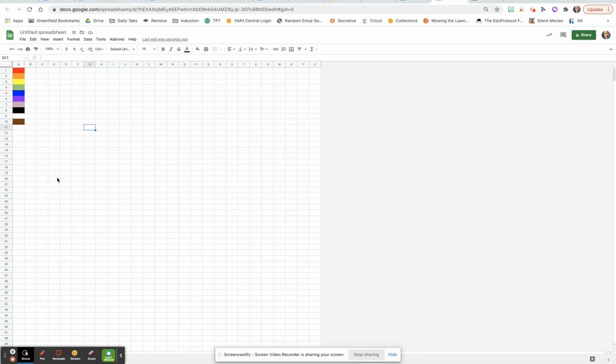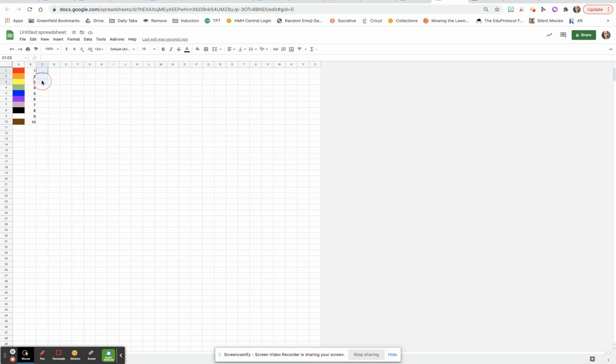Okay, so we have all of our colors now. This one is white. If you want it to be more clear, you can type the word or the first letter that the color starts with. I don't know if that would be a little bit confusing, but those are some ideas. And if you wanted the colors to be more clear of what number represents them, you could also make a column next to it and put 1, 2, 3. By the way, if you don't feel like typing in all of the numbers, you can highlight the first couple that you have, drag down, and it'll fill it in for you.